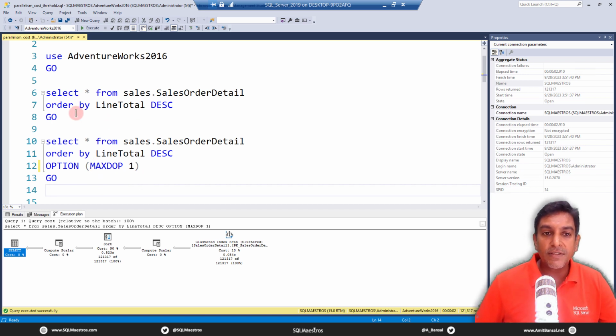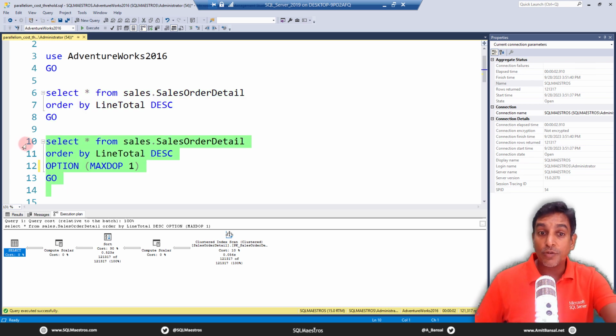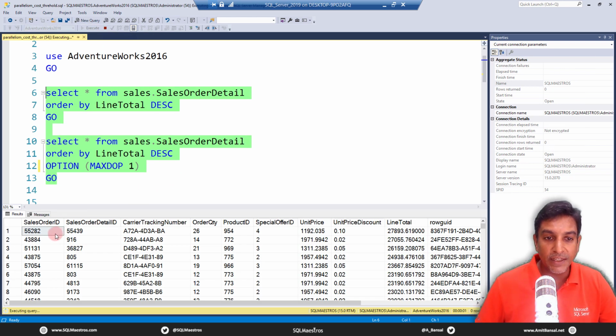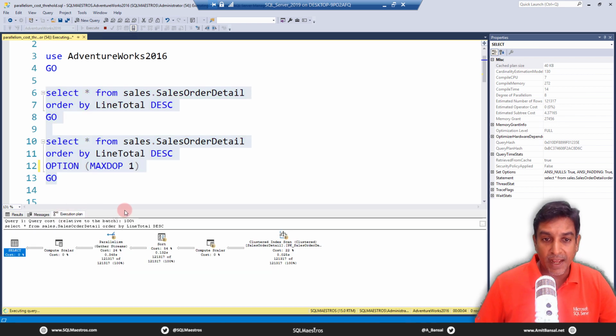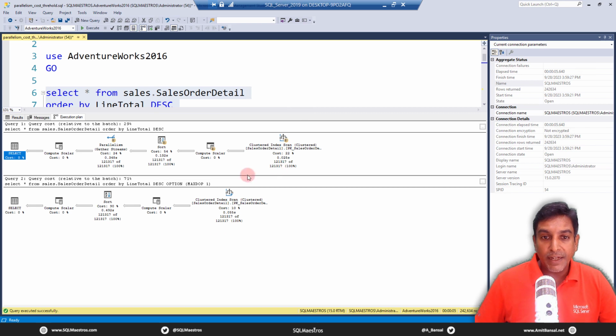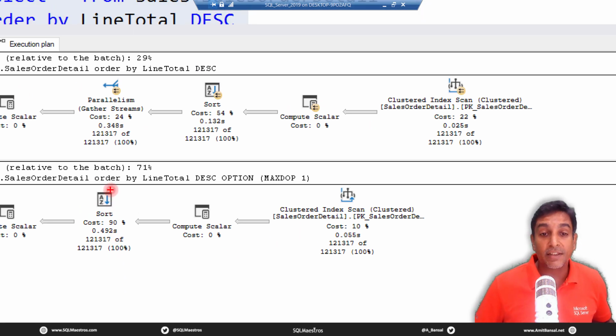Now, this is the query that will run with 8 threads. And this is the one which you just saw will run with 1 thread. Let's see what the optimizer thinks. So if I select both of them and execute this, and jump over to the execution plan. Okay, both of them are running. Okay, there you go, they complete. And now let's zoom in and see: the first one runs with 8 threads and the second one runs with 1 thread. And what does the optimizer think?